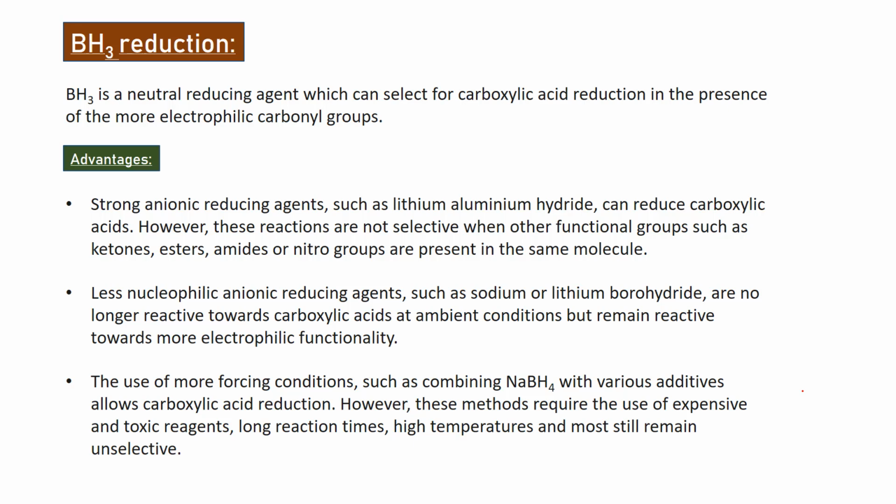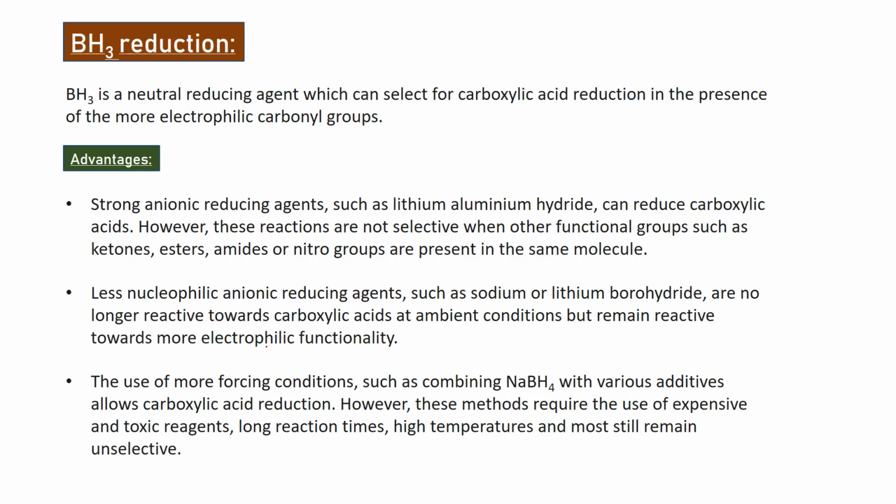Strong anionic reducing agents such as lithium aluminum hydride can reduce carboxylic acid also, but these reactions are not selective. Even LiAlH4 can reduce the other functional groups also, so this is not selective for any acid. Secondly, the less nucleophilic anionic reducing reagents such as sodium and lithium borohydride are no longer reactive towards the carboxylic group. So BH3 has a very selective nature which can't be achieved by other reducing reagents.